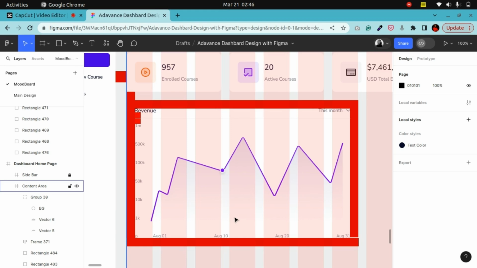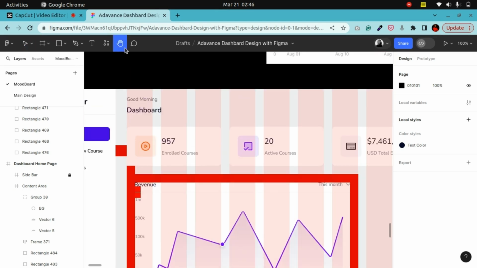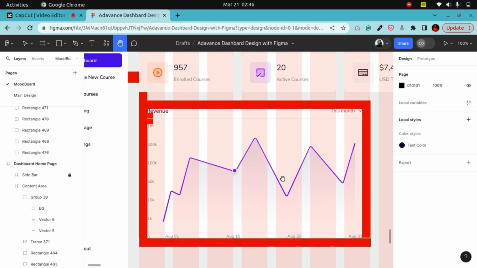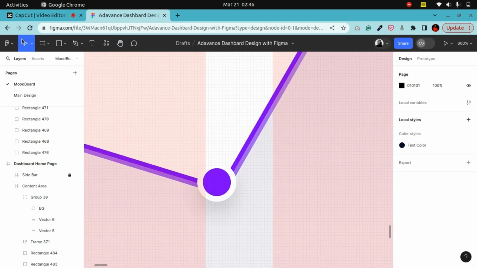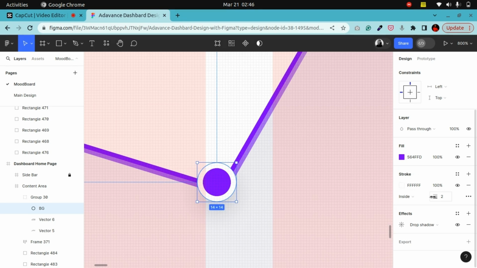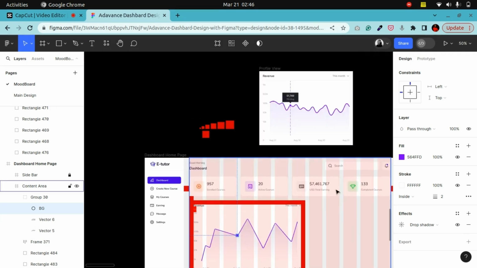So as you can see, this is looking excellent. So this is basically a circle, give it a stroke and a drop shadow. So that's very easy to make.